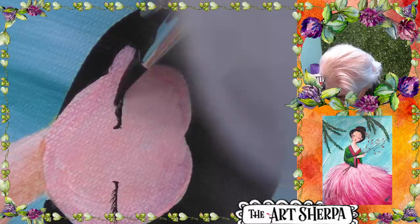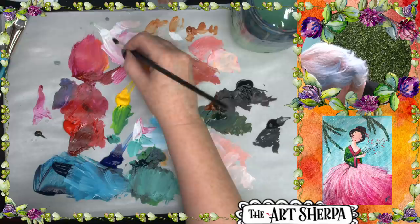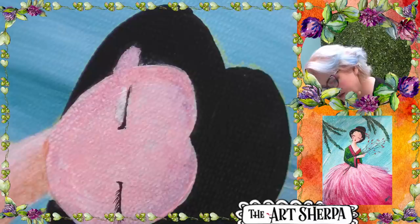Ooh, that looked like it lifted some of the pink. It did, because the glazing medium wasn't dry yet. Doesn't matter at all, but it did. We can easily put it back, though. Just get some of the pink. Come back here. Come right under the eye, see?